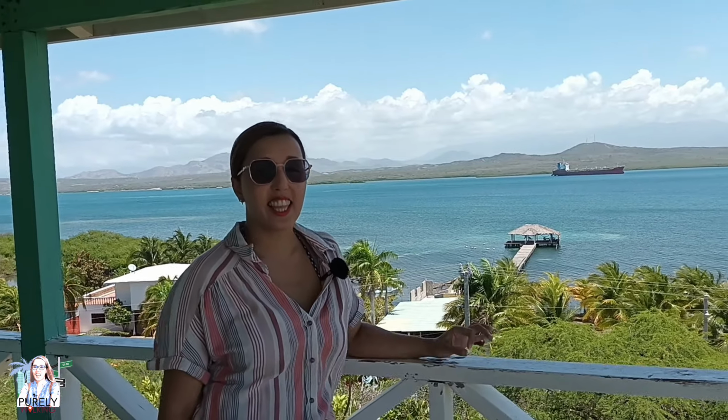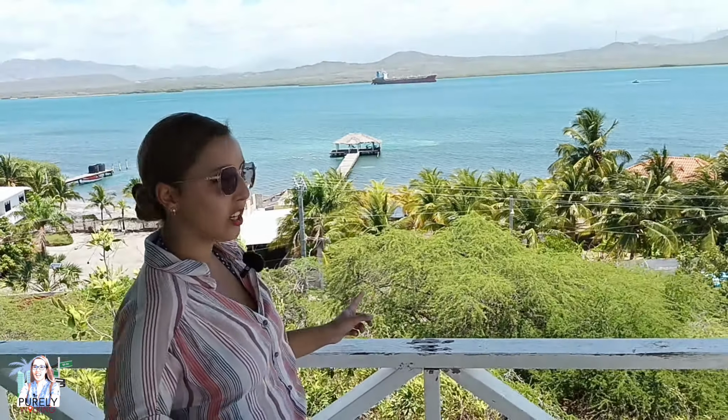I think that definitely this is my favorite spot in the sand dunes, because the sand, first of all, was extremely hot. I mean, I have sneakers on and I can feel the plane heat coming from this sand. So if you get up here to the observatory, this is beautiful. Look how beautiful the bay looks over here.